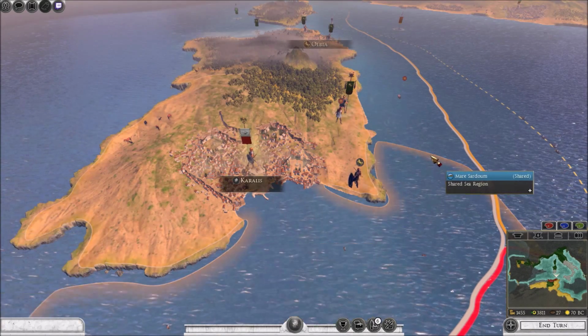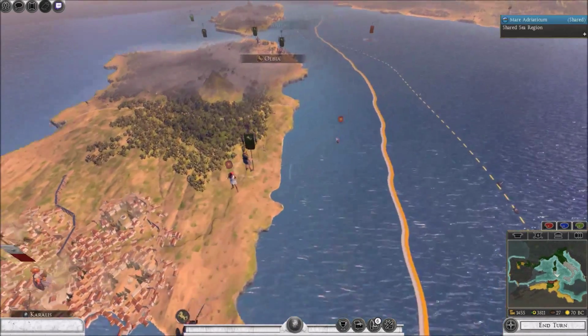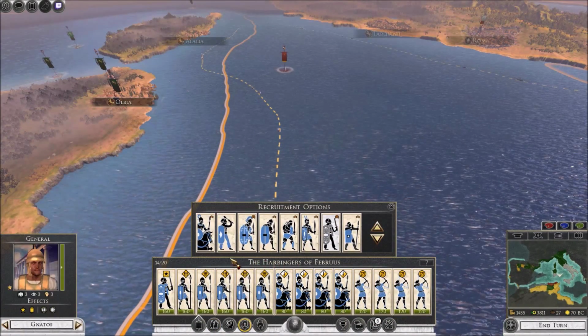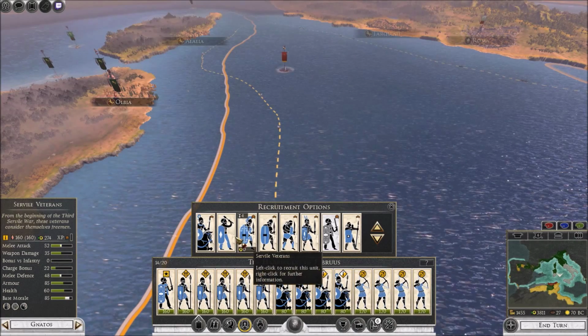Managed to get all that done. So money's gone up now, which is good. So I'll actually stick a couple units in here. Might even do all of them, to be perfectly honest. Where's the brutes? Where's the freedom fighters then?